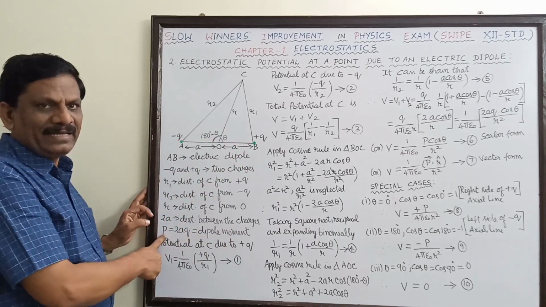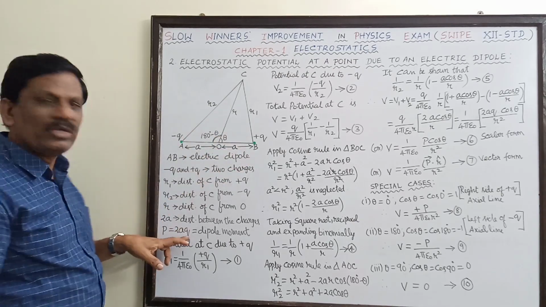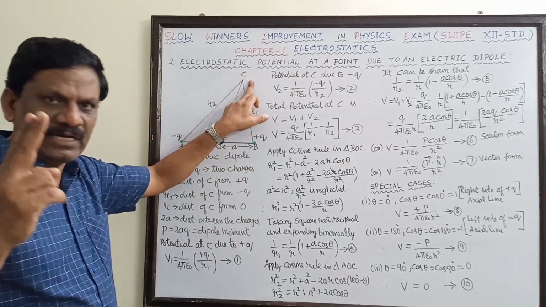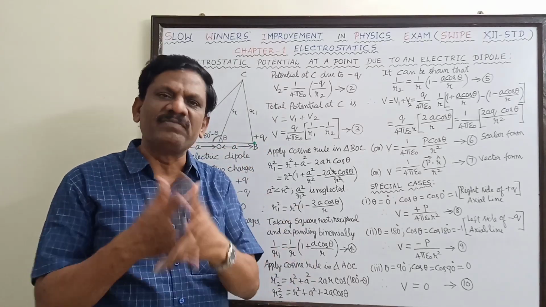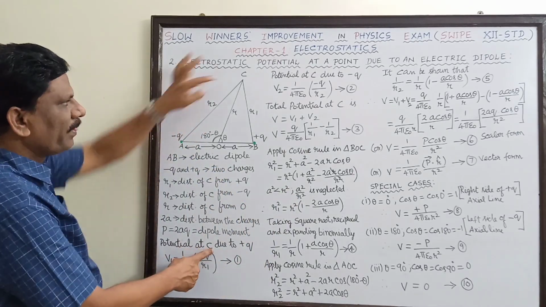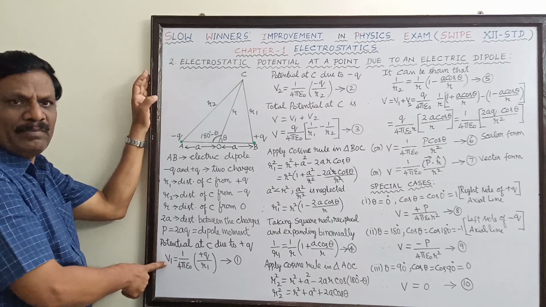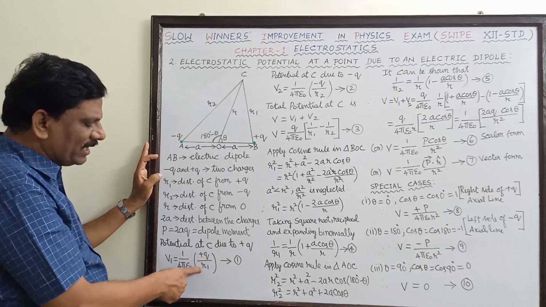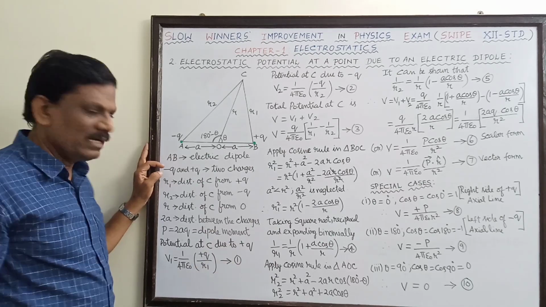And P is the electric dipole moment, which is equal to the distance 2A times the magnitude of any one charge, Q. Now, as usual here children, at point C there will be two potentials, one due to the positive charge and one due to the negative charge, and the net potential is the sum of the two potentials. Very simple. So start with the first potential at C due to the positive charge plus Q, denoted with the symbol V1. So that is 1 by 4 pi epsilon naught into plus Q divided by R1. Okay, positive charge. So this is equation 1.